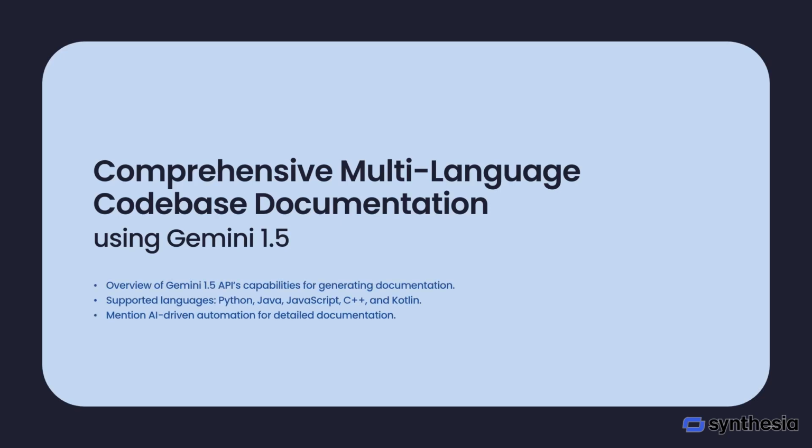In this video, I'll walk you through how to set up and configure the Gemini API to document your codebase. We'll cover a range of programming languages, including Python, Java, JavaScript, C++, and Kotlin. By the end of this tutorial, you'll know how to efficiently generate detailed documentation for your entire project using advanced AI.